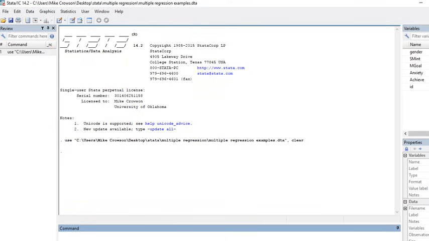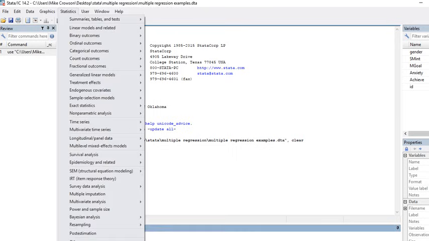So after importing the data into STATA, you can see that over here we have the names of the variables. And what we're going to do is start off just by running a basic simultaneous multiple regression. In a simultaneous multiple regression, we basically add all predictors at the same time as predictors of variation in the dependent variable. There are actually two ways that you can run the analysis. You can either use drop-down menus or you can use syntax. Knowing something about syntax is probably really helpful to expedite things as you use the STATA program. But for this first set of examples, I thought I would walk you through both options.